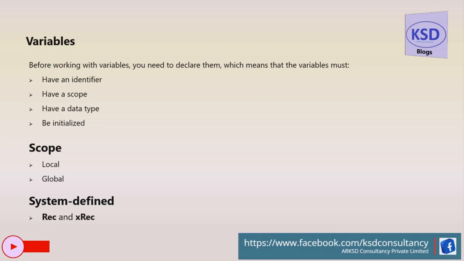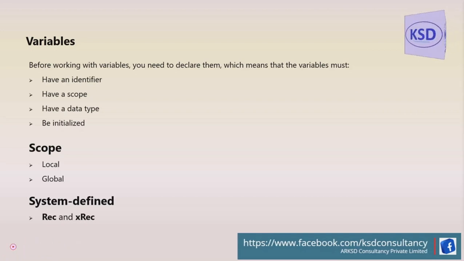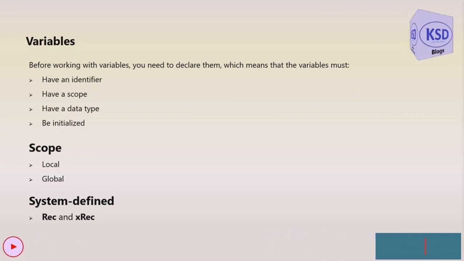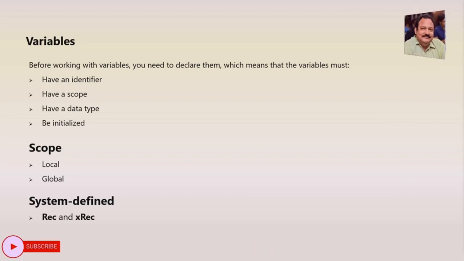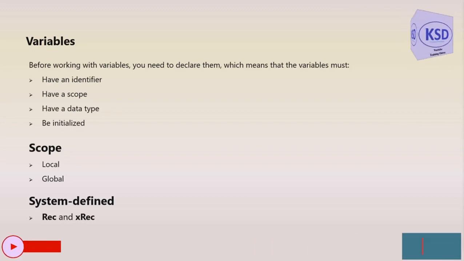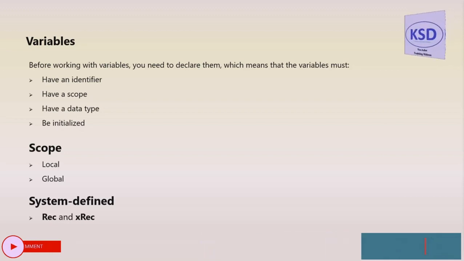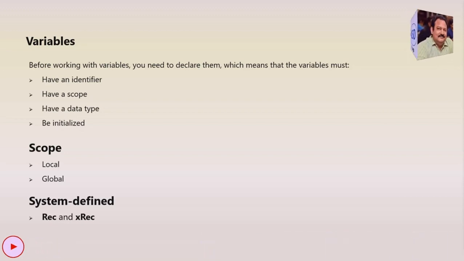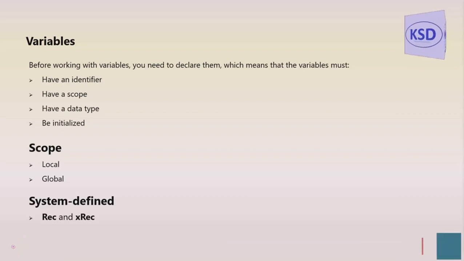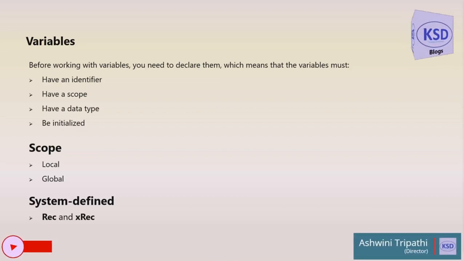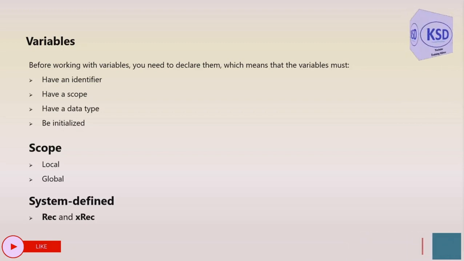Similarly, there are many system-defined variables, for which the system already provides some value. So without declaring them, you can directly use them. System-defined variables are automatically defined and maintained by the system and are available. Their scope is also set by the system. The system has already defined where these variables can be accessed.